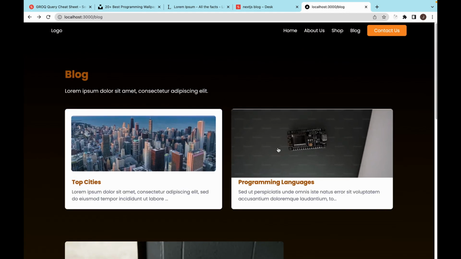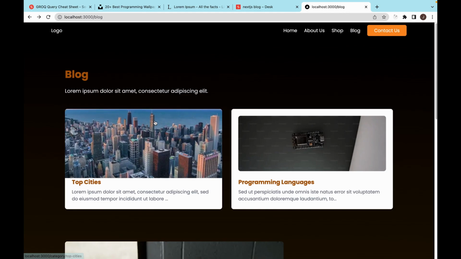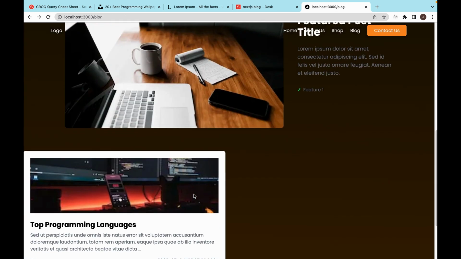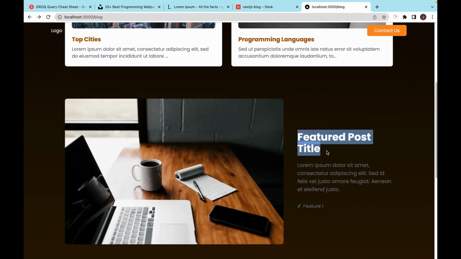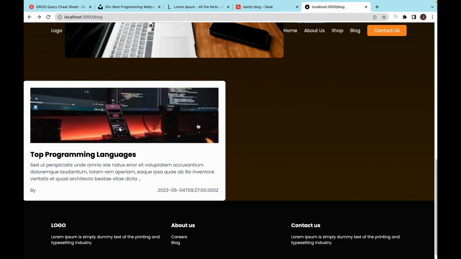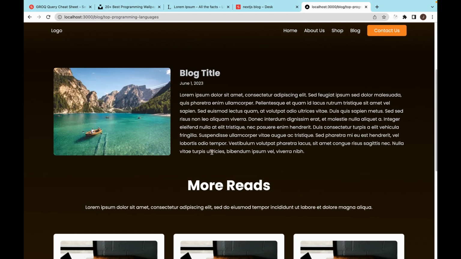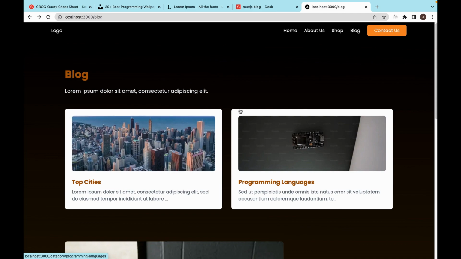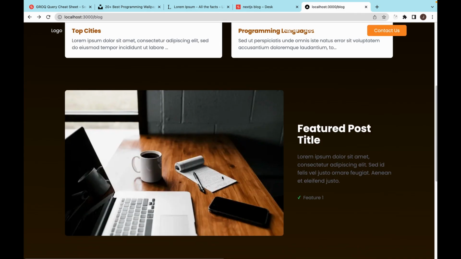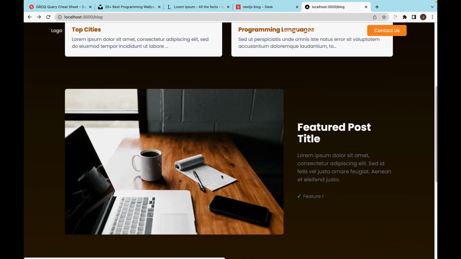For now we still have dummy data over here, but we are making good progress. We have been able to replace the category, even though our category page doesn't exist for now, but that we would fix. And here, let's go on to replace the featured post and also have our post here. So in the next video, we are going to see how we can populate the author, because for now we just have blank over here, and go on to format the date that we have over here. So let's do this in the next video.